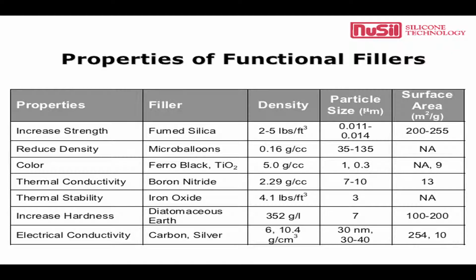Coloration, pigments, dyes, those are fairly self-explanatory. Radio-opacity, barium sulfate and tungsten are added to elastomers to make them radio-opaque. This is very, very common, whether it be a whole device or a portion of a device. APIs, that's probably the biggest thing we're adding to silicones across the board now.